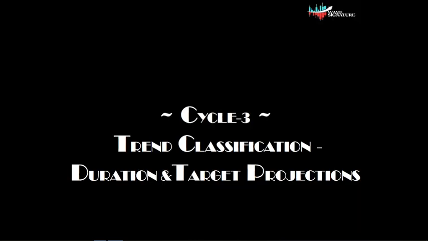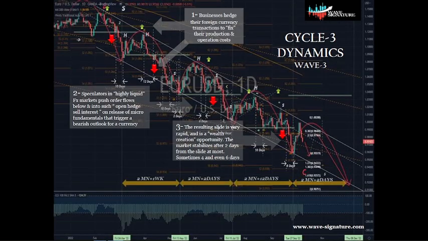Let's now move on to what exactly a cycle 3 is. We'll start with trend classification, the duration of trends, and realistic target projections that we could get out of such moves. We'd first need to understand the dynamics behind a cycle 3. The dynamics behind the cycle 3 really have to do with trading CFD contracts. CFD are contracts for difference. This is the instrument that we are trading.